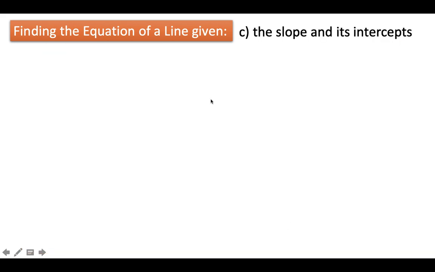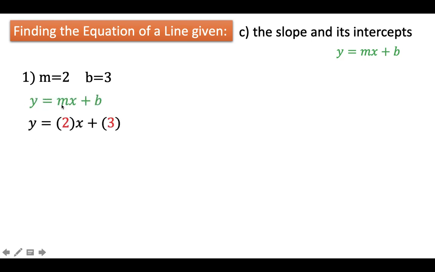So lastly, what if the given is slope and an intercept? So how are we going to find the equation? So if these are the given, we can use this slope-intercept form, y is equal to mx plus b. So this is our given, a slope of 2 and a y-intercept of 3. So just write the slope-intercept form, then just simply substitute them. Our slope is 2, our y-intercept is 3, then this is our equation. It is written in slope-intercept form, y is equal to 2x plus 3.